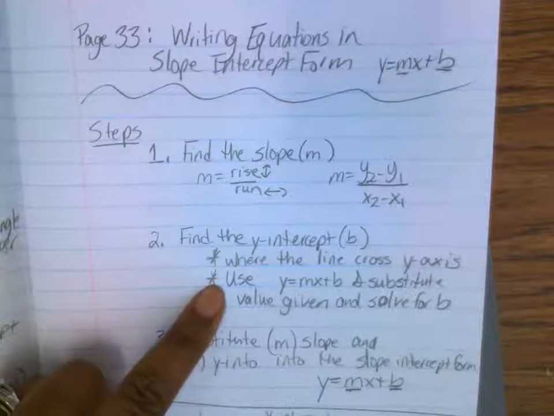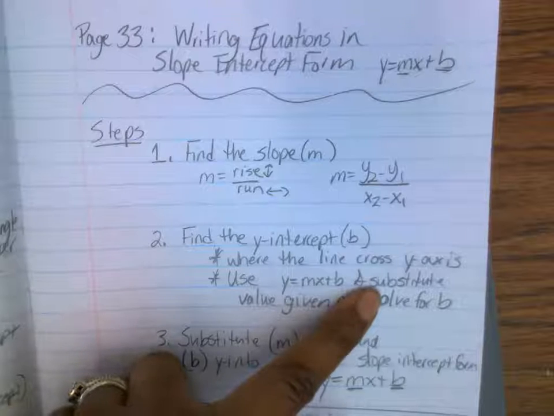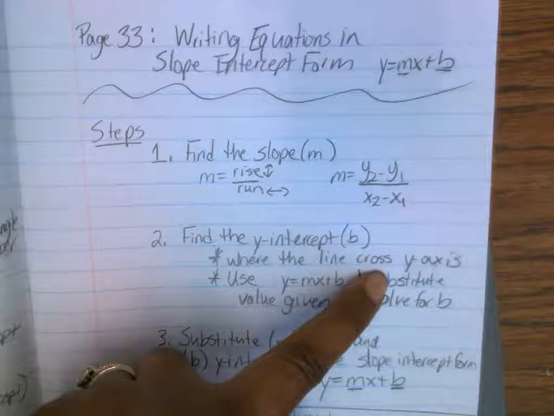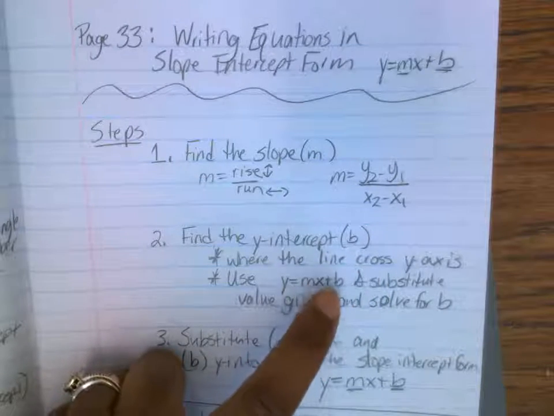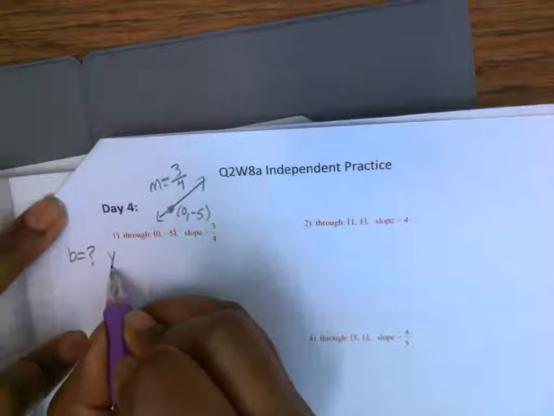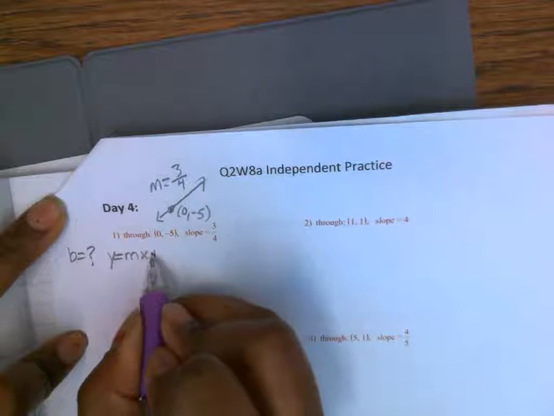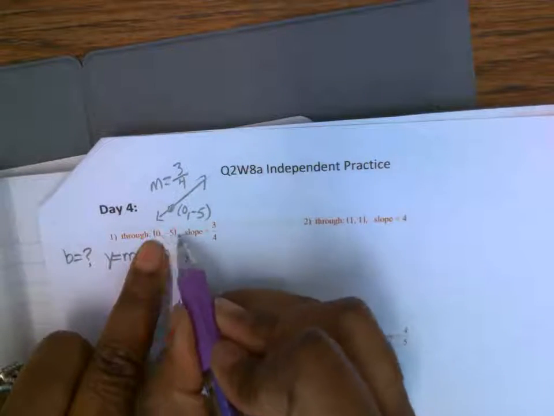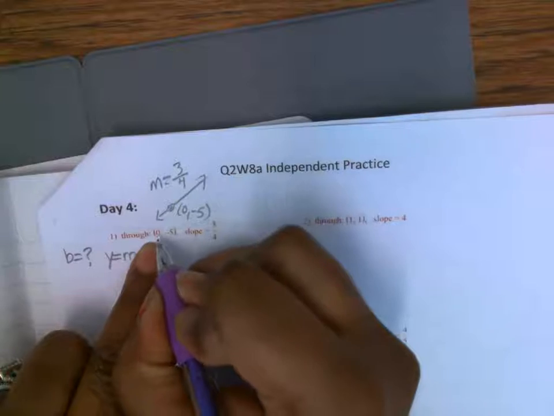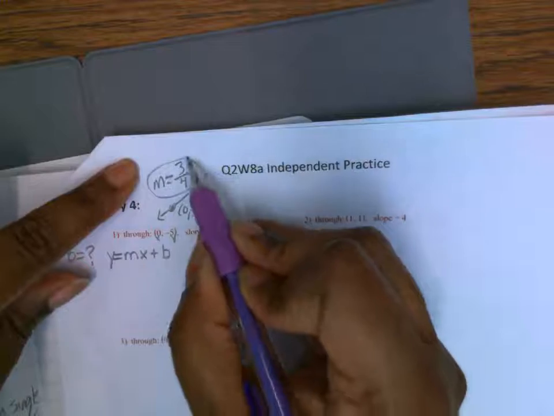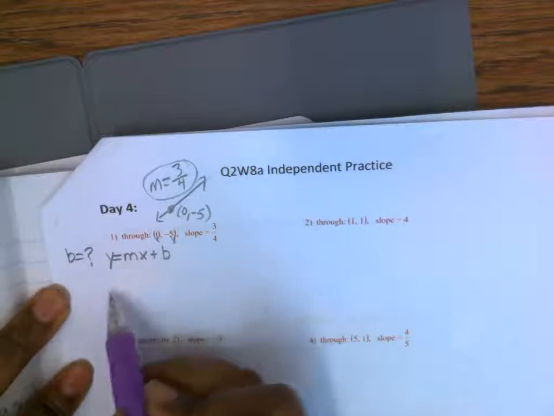So in order to find b, which is what I wrote in our notes, you're going to use the y equals mx plus b form because they didn't give you a line. You can't just see where it crosses the y-axis. So you're going to use y equals mx plus b. Okay? So look at what Ms. Reyes is doing. To find b, you use the slope-intercept form, y equals mx plus b. Okay? So our point, this is our x coordinate, this is our y coordinate. So they give you an x, they give you a y, and they give you m already. So let's plug those values in.